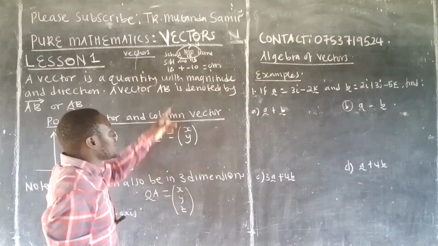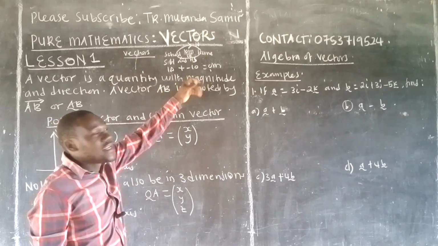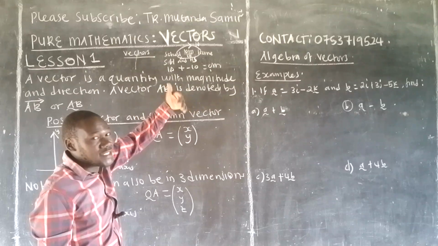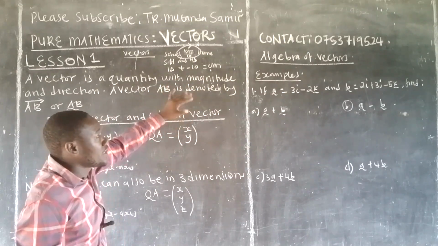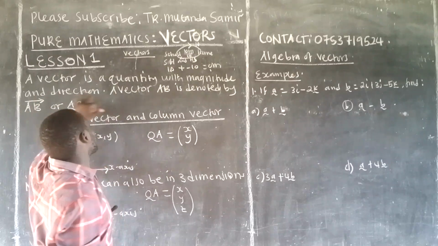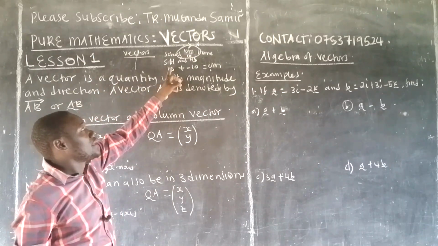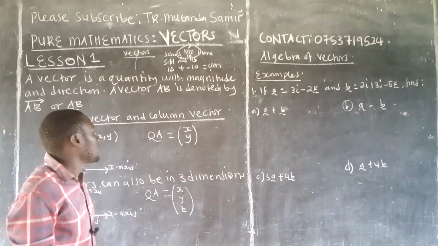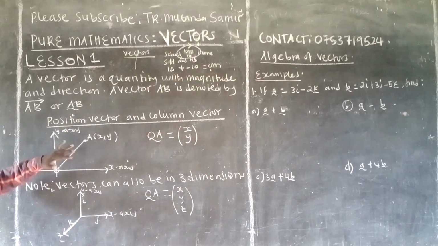Therefore, you add 10 plus negative 10 and it gives you 0 meters. Now, the word magnitude means these 10s you're seeing here. Then direction means that negative. Any change in direction in vectors, we attach a negative. That's what we mean by a vector being a quantity with magnitude, which is 10, and direction, like school to home, home to school. Change in direction, attach a negative. That's what we mean by vectors. Okay. The denotations are there.